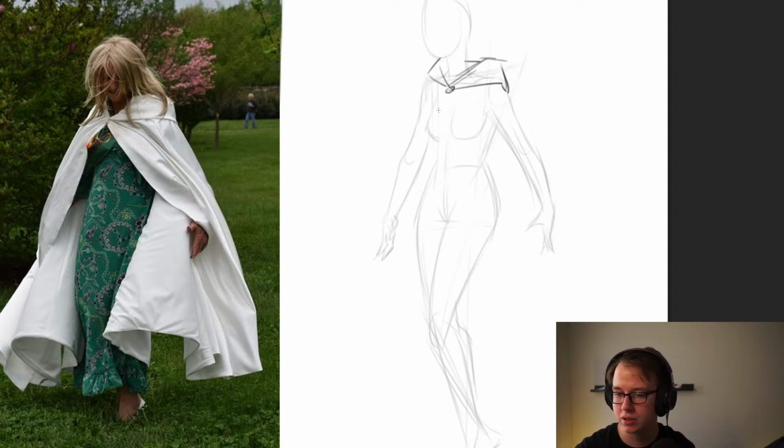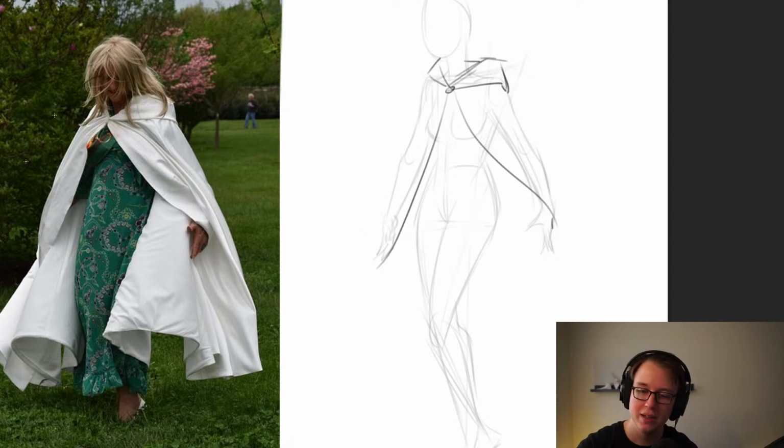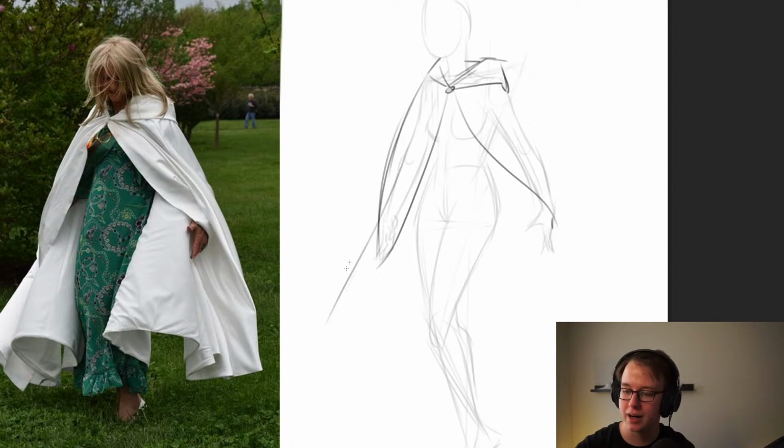So from this clasp, we have a couple of lines that go down and out around the arms. And then we have a sort of outer layer for the outside of the cape. Things get a little bit weird on the left side because this actually forms its own sort of shape that is then on either side of this other shape. So what I'm going to do here is create this form here, and then I'm going to come out from behind that with the actual outside of the cape.